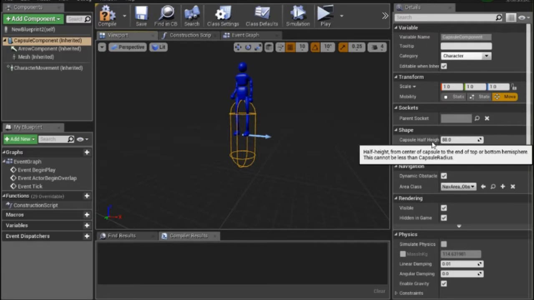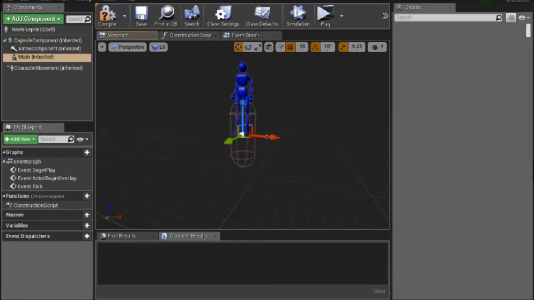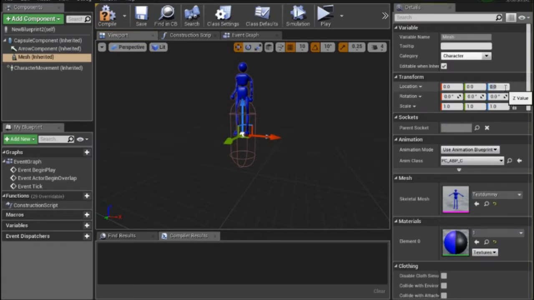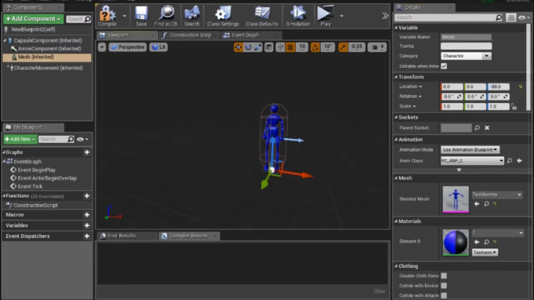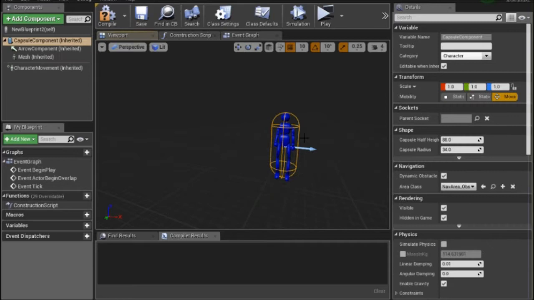You see capsule half height is 88. To be in the center, we select here in the location -88. And then we see that it fits quite well already. If it doesn't fit, if it's too big or anything like that, then you of course can change the capsule shape here.